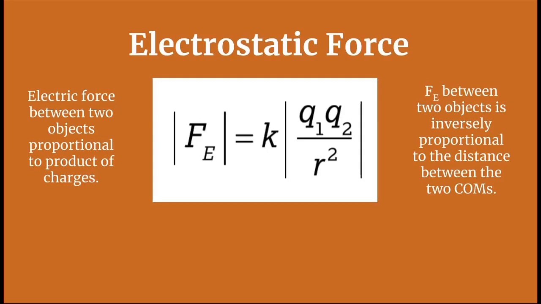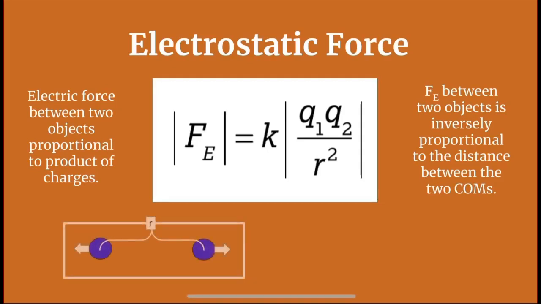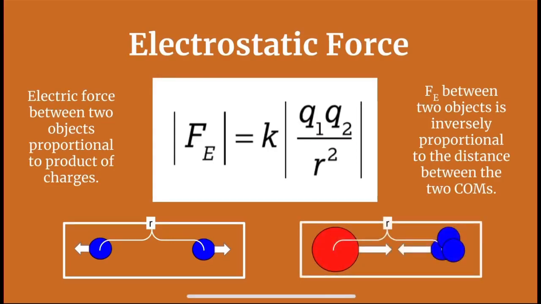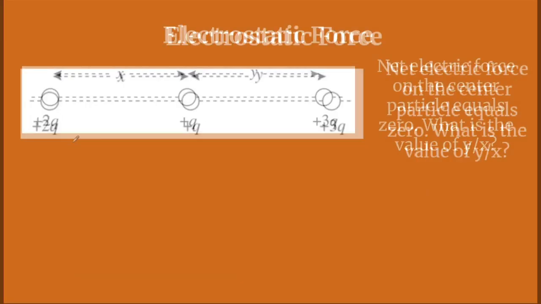We are calling the elementary charge E. If we have two electrons on the bottom left at a distance r, they each exert an electric force of k times E squared over r squared on each other, and they will repel. On the right, we have 3 electrons and 1 proton. Assuming the 3 electrons are bound together, we have an electric force of k times 1 positive E times 3 negative E over r squared. This is 3 times the electric force on the left as shown by the vectors, so let's test our knowledge.